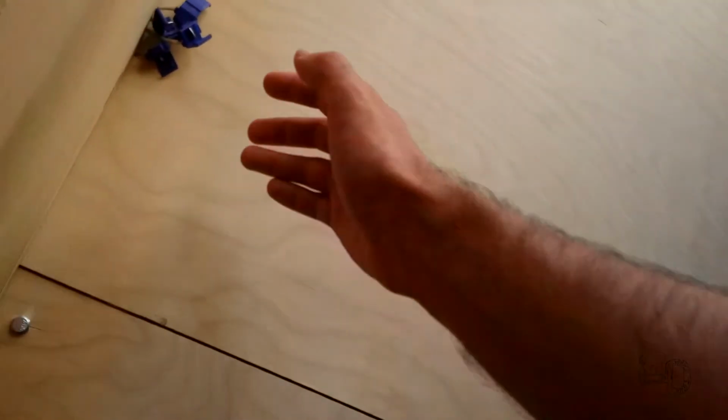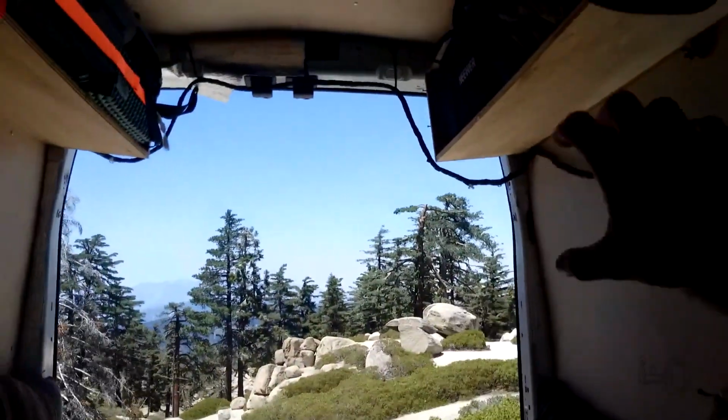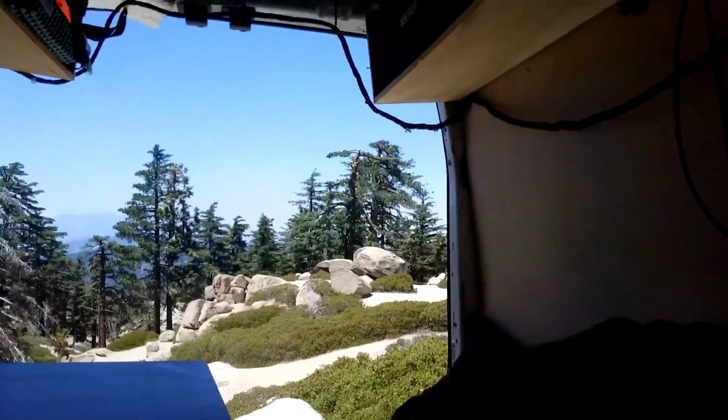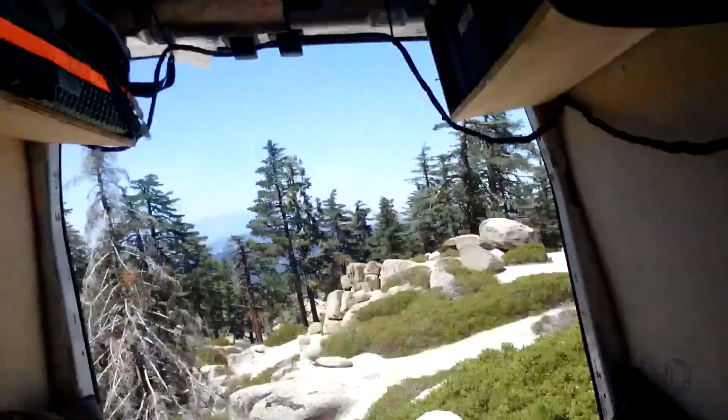So I haven't installed these ones yet, but there's going to be 2 more lights under here. That way, if we're looking out, like if this is the podcast, right, that's pretty sick. Everyone will be backlit as well, so I don't need to have all sorts of extra lighting. It'll be well lit inside. And same goes right here with these ones.